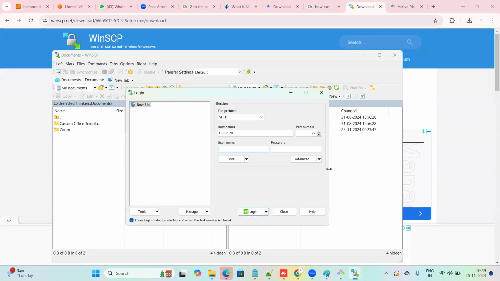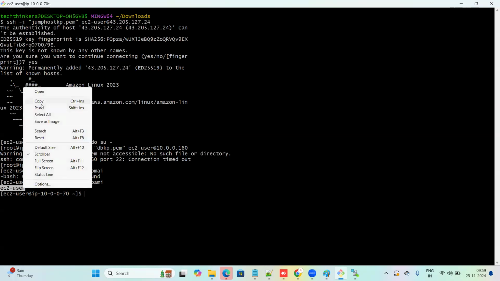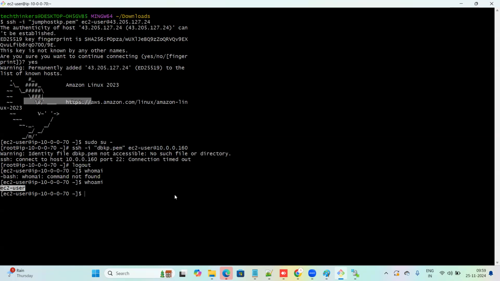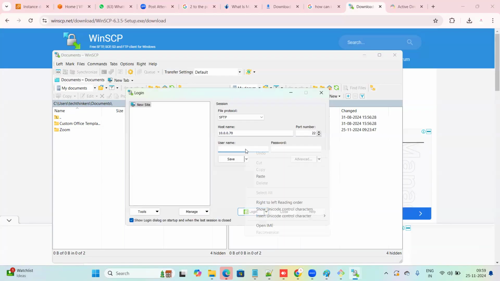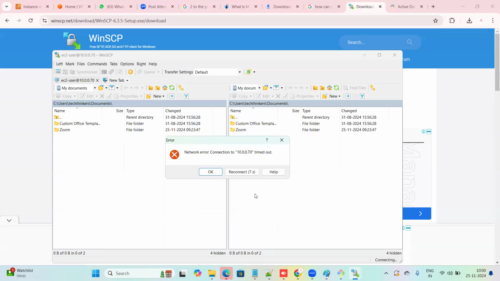I'm providing the name of the user, which is ec2-user. Okay. The name of the user is ec2-user. And it is not connecting.